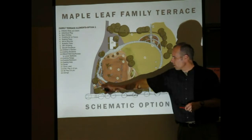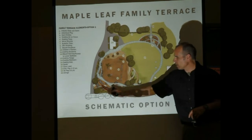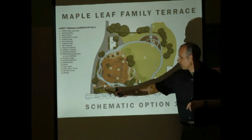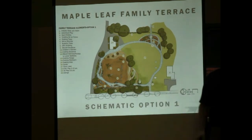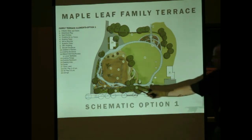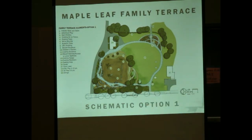The idea of a slide or something that takes advantage of the grade, tucked in that corner, we have a stone stair, we allow kids to get up there and have this modest slide down. We're only able to get about maybe 5 or 6 feet there, but still interesting to have that play. Other places to create little spots where kids can get up on the hillside. That hillside is actually a pretty great start. Some of the shrubs, you've noticed, the kids are able to get in there and under them. So we want to leave as much as we can to enhance it and create some other opportunities. And so this idea about using some of the stone and logs to create some places where the kids can actually be up on the hillside.